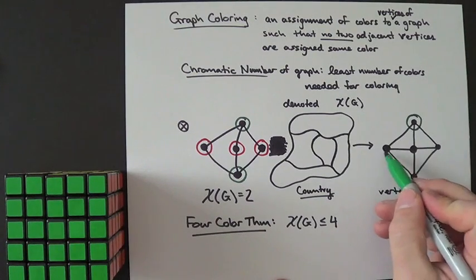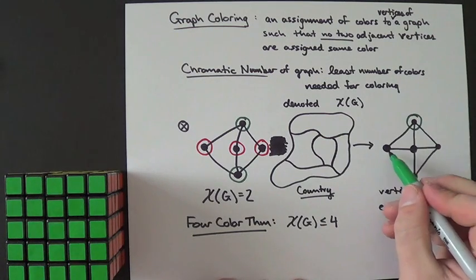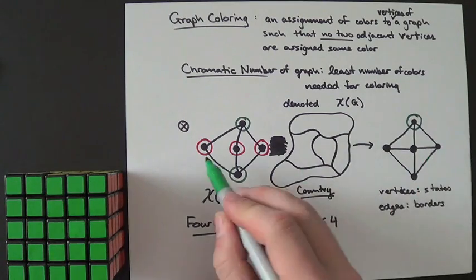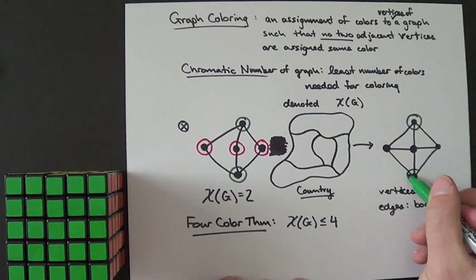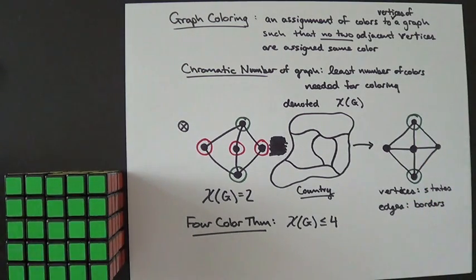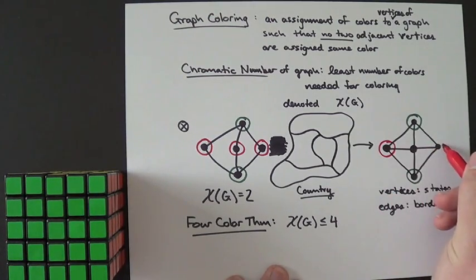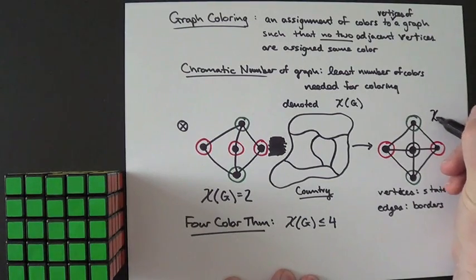Now, to go about our coloring, we can perform the same process. This one's going to be green, which means that none of these 3 can be green. But what's more is these 3 cannot be the same color because they're all adjacent, because now we have edges in between, unlike these over here. So these cannot be green, but they cannot be the same color, which means we're already up to 3 colors. Those will be a different color than green, so I can color this one green again. Then, because these middle 3 have to be at least 2 different colors, I can have red here, and black in the middle.